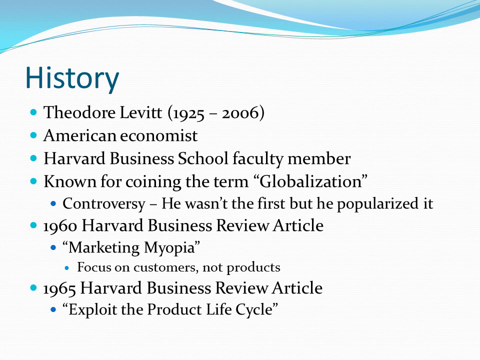One of his great articles, Marketing Myopia, published in 1960, discusses the needed shift of companies to focus on their customers and not just their products, a revolutionary idea at the time of its conception. The article that this presentation is based on, however, is an article entitled Exploit the Product Life Cycle.